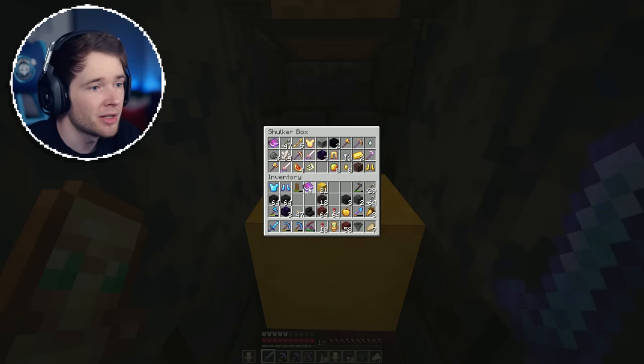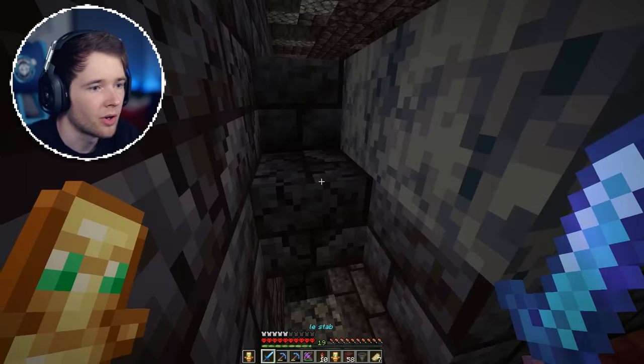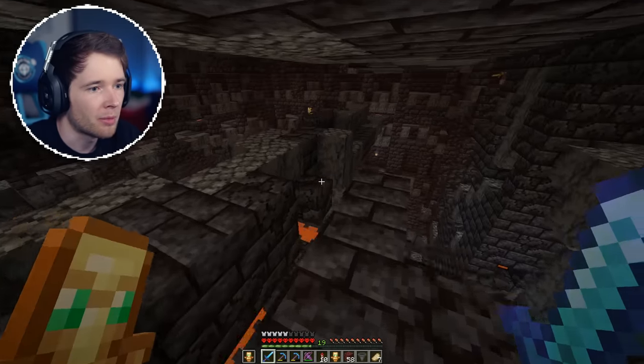Soul speed 2 enchanted book as well. Oh man, we've got the goods. I kind of don't want these. I don't think I want the iron nuggets either, but let's grab it. Let's go and steal something else. Oh, this is fun. This actually feels like I'm plundering.